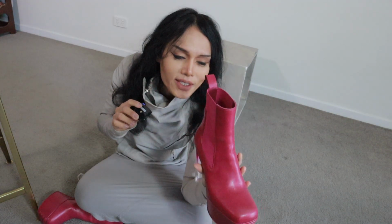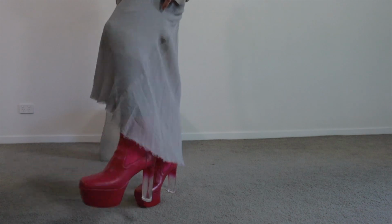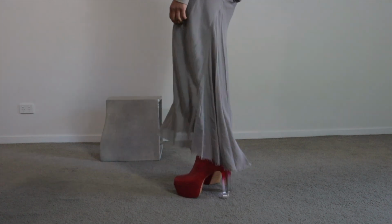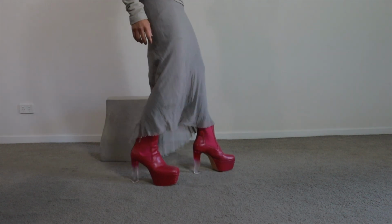The exterior is what drew me towards it. Like in the front part, you see these wide grinning alien teeth. Turn it on the side and you see Anakin Skywalker's lightsaber in pink, and then you turn it on the back. It's like the shoes are bleeding and glowing in pink blood.